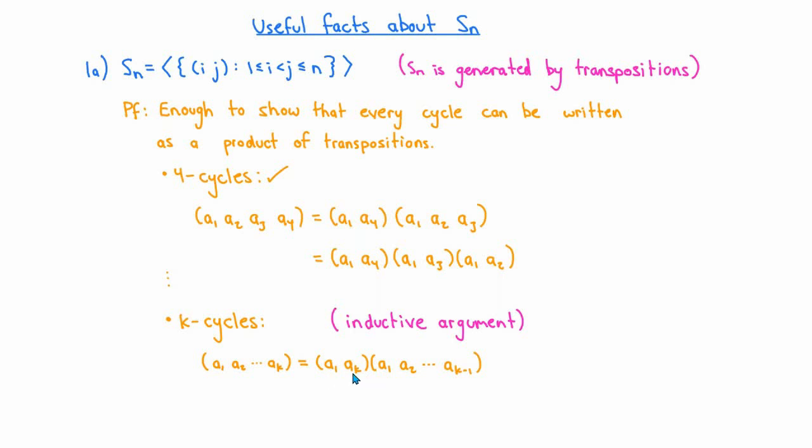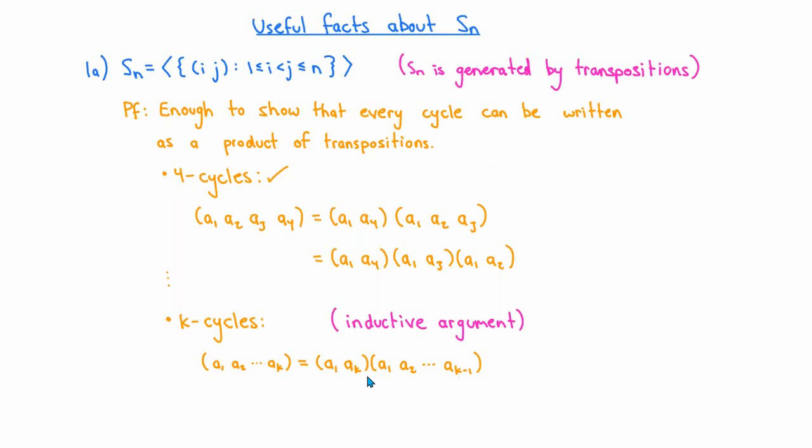If you think about it, because the transposition (A1 Ak) only moves the points A1 and Ak, but fixes everything else, we don't really need to check everything here. Unless the transposition is fed an A1 or an Ak by the k-1 cycle on the right, it's not going to actually do anything. So here we see that A1 maps to A2, but assuming that k is at least 3, A2 is fixed by the transposition, and similarly A2 maps to A3, and so on until I get down to Ak-1. Now Ak-1 is mapped to A1, but the transposition then moves that to Ak, which means that the net effect is that Ak-1 gets mapped to Ak.